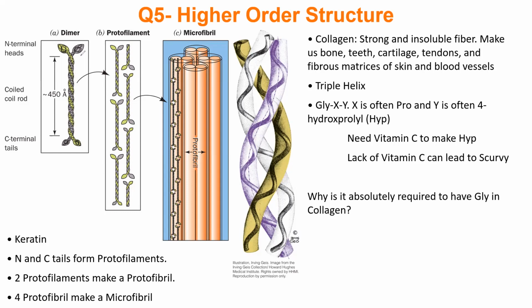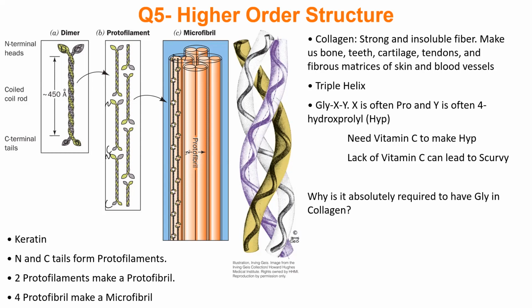And what happens is that these dimers will stack on each other, N to C terminus, right? So if this was N, C, N, C, they will make stacks, and they will form in stacks of 2. And this is called a protofilament. These protofilaments then come together to make a microfibril. So you have 2 protofilaments coming together to make a protofibril, right? And this is the structure of keratin that we see in our hair, nails, horns, feathers, right?